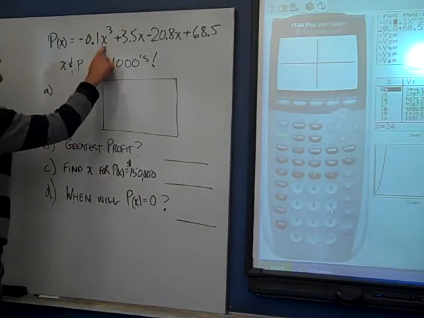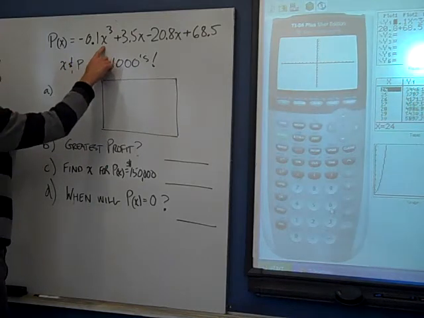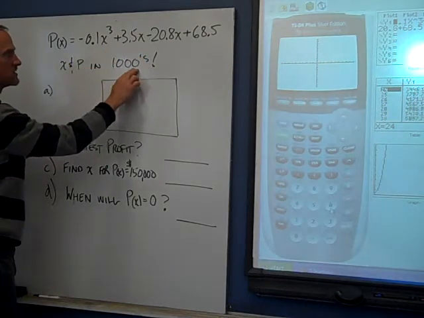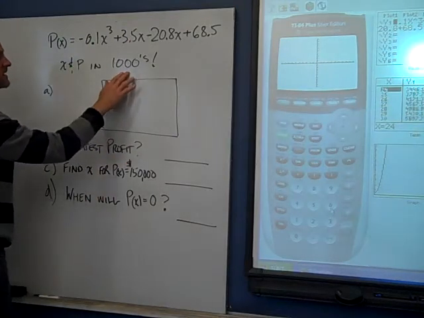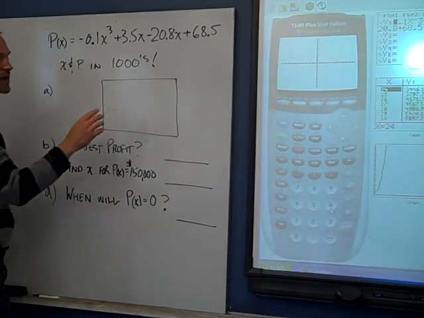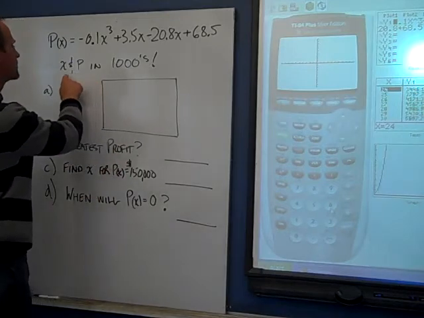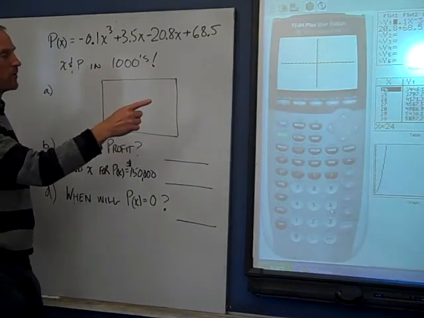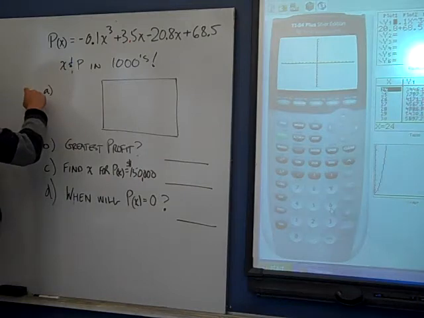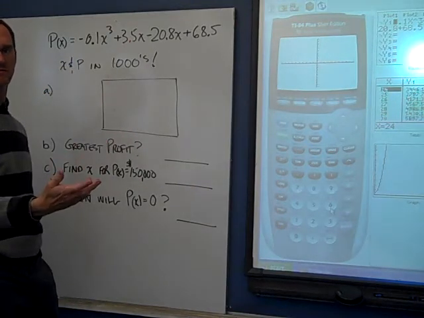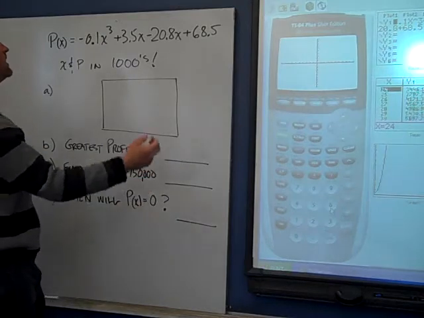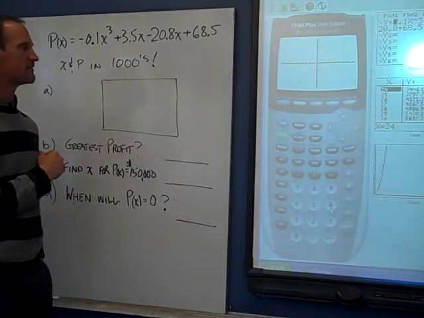Remember, equations can be in different units. This one happens to be every x is in $1,000 units. So if x is 3, that means $3,000. If x is 10, it means $10,000. You have to be very clear about what your x's stand for when you go to set the window. Profit is also in thousands, so if you put in 5 for x and you get out 10, that means you invested $5,000 in advertising and you got out $10,000 in profits.